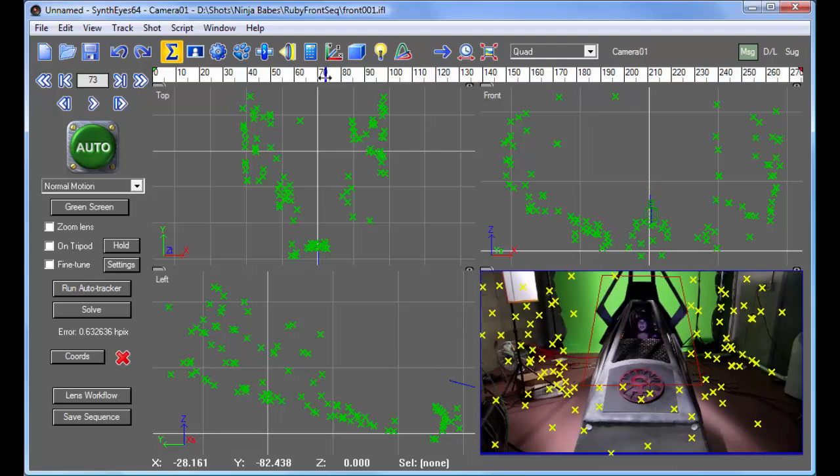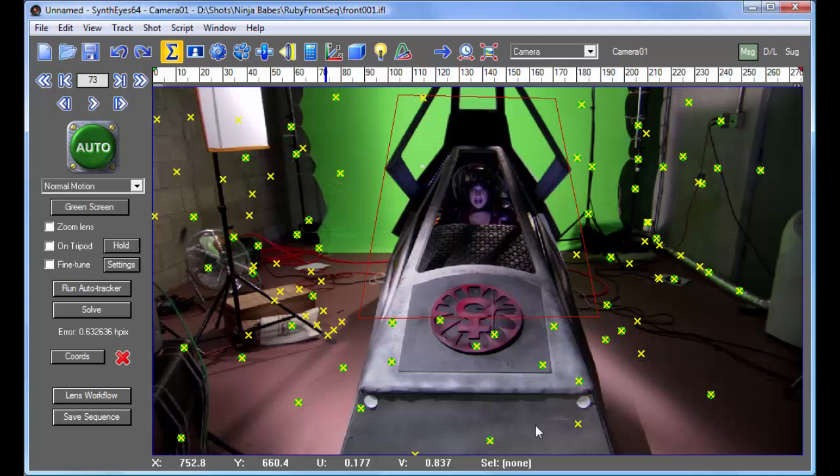Now, I'll just give kind of a hint on this kind of a shot that if, in fact, what we were planning to do is build the rest of the spacecraft as a 3D environment around this cockpit area, we'd probably want to add a couple of supervised trackers to known points that we could locate on our 3D model, so that if we have a whole bunch of shots like this, we can go and repeatedly and repeatably set up the coordinate system the same way in each of these shots, so that we can just basically drop the whole 3D model for the rest of the vehicle into the shot the same way, just by setting up the coordinate system the same way each time. And like I said, to do that, you'd probably pick out a couple of points and go and set up supervised tracks for them in each of the shots that you need to handle.